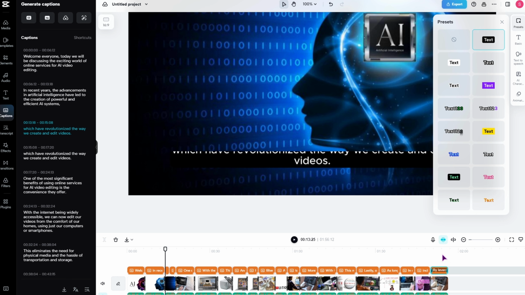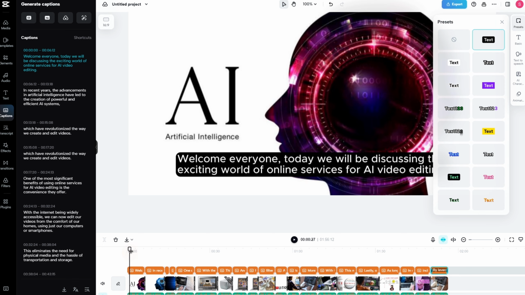So this can take some time to change, but this also depends on the images that you use and also the video clips. In this case, I have a lot of white media.